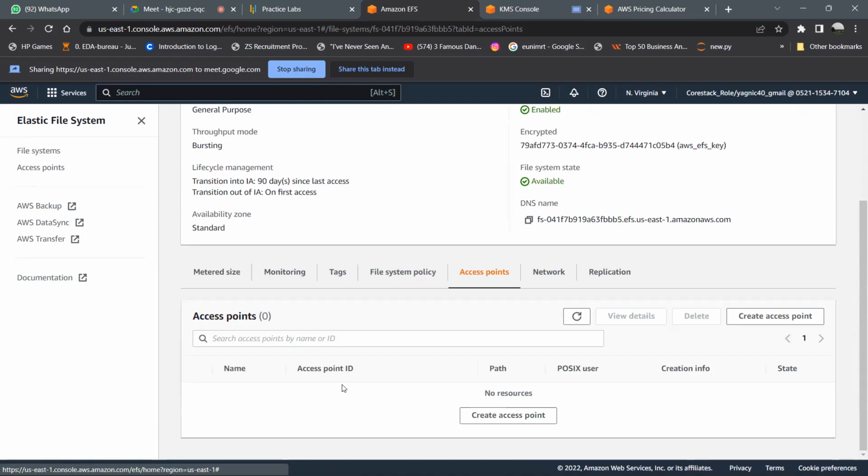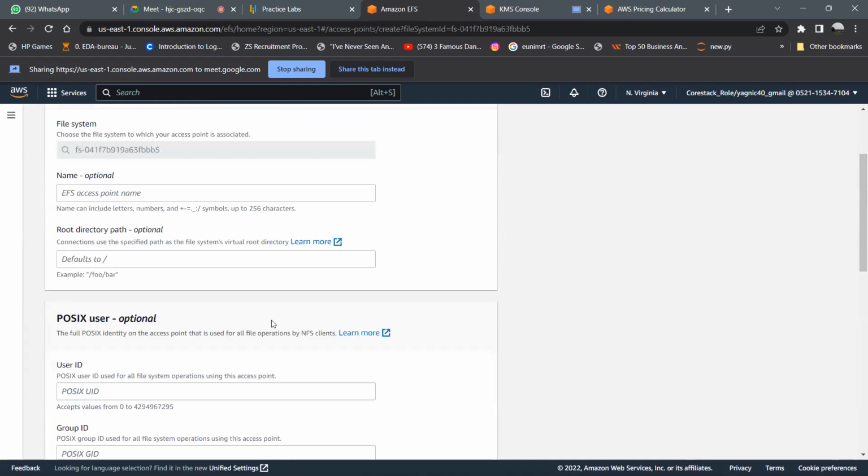Whenever you want to give access to other on-prem servers or EC2 instances or other AWS accounts, you'll be creating an access point here.